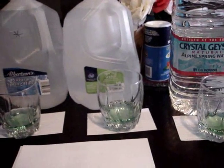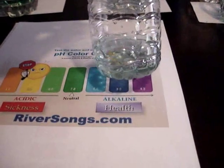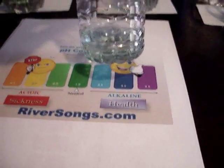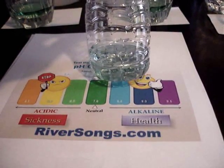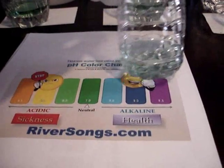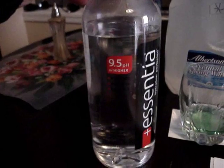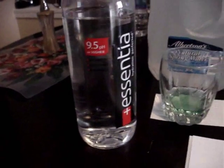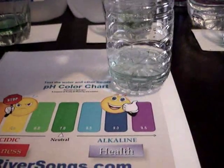But then we go into a whole different realm — a whole different realm. This one here is actually getting clearer and clearer all the time, but right now it's actually blue. And when the test was really started, about an hour and a half, two hours ago, this water here was purple — it was pretty purple. And it came from this Essentia bottle that says 9.5, and at the time it was 9.5. Now I don't know why it's gone blue, and then lesser blue to the point of being clear. I can't answer that, but I imagine the way it's going, it's just going to keep going until it's clear.